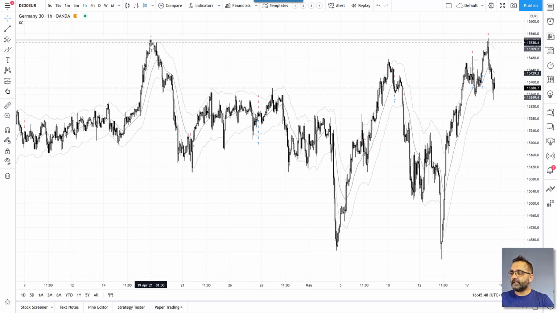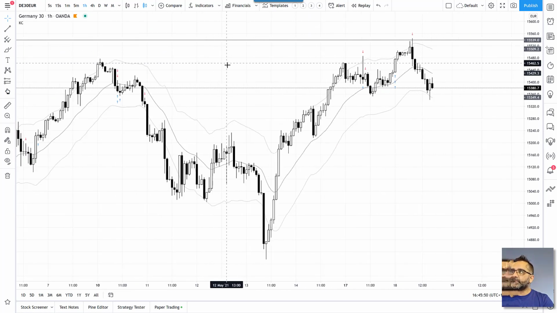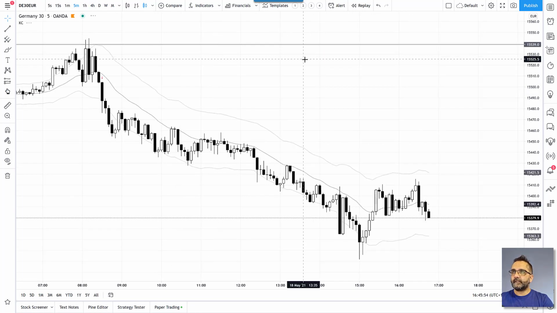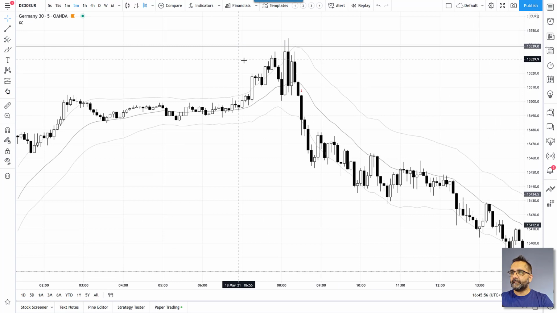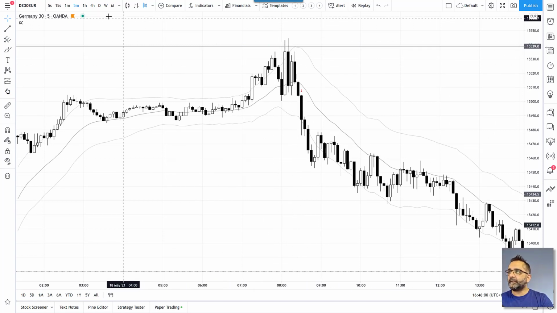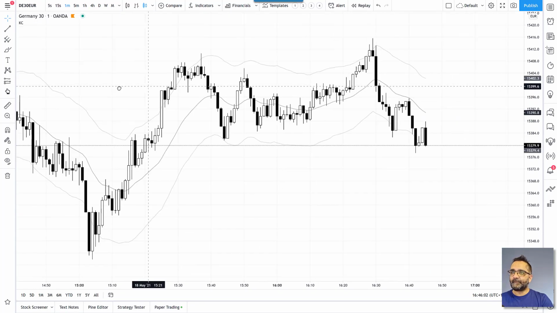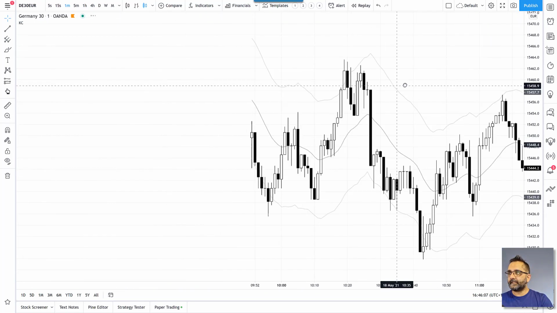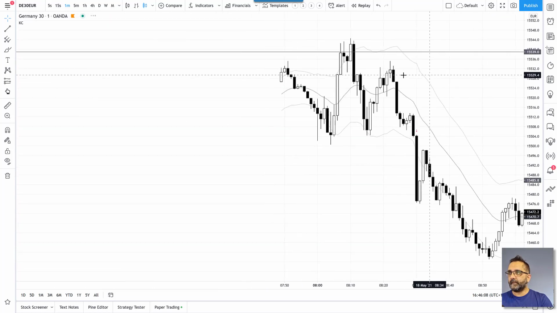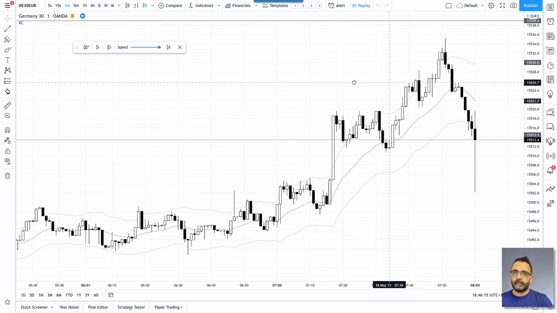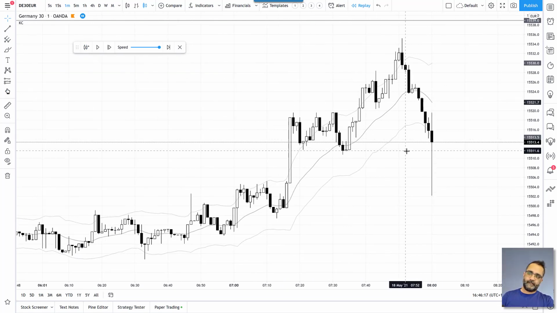So that's the 19th of April, and I'm on the H1 chart. Now if you're on the 5 minute chart, right at the open, see what's happening here? Very easy. But anyway, let's go to the M1 first. I'm going to talk about this in a bit. So let's use the bar replay function, and let's start at the London Open. So this is what you would see at the London Open.